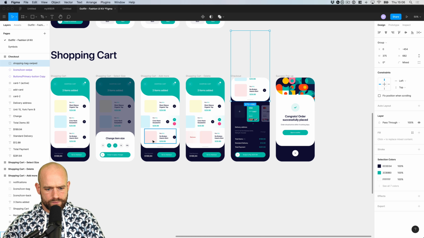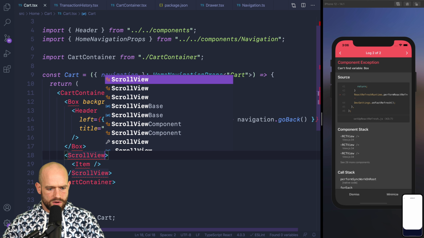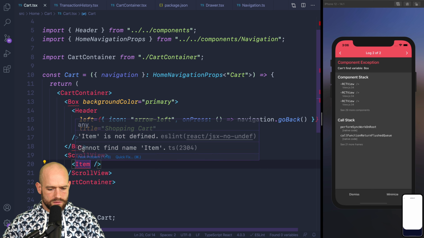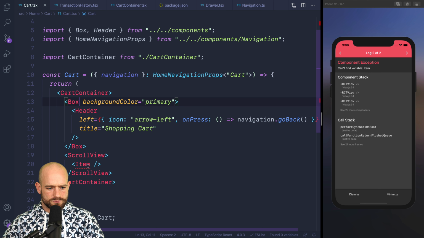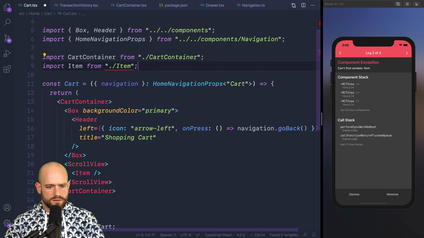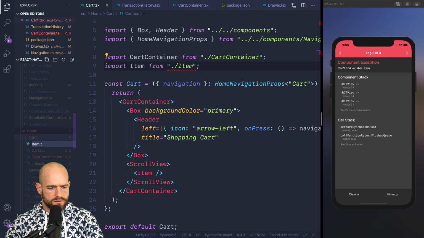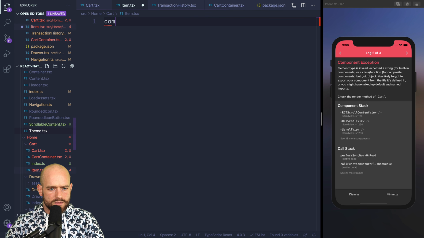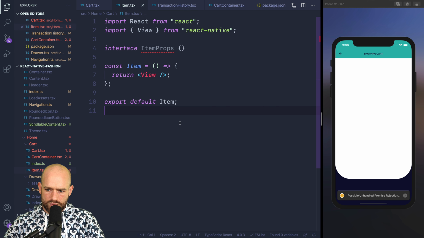Okay. This seems to be also somehow swipeable. So item we're going to create. Okay.